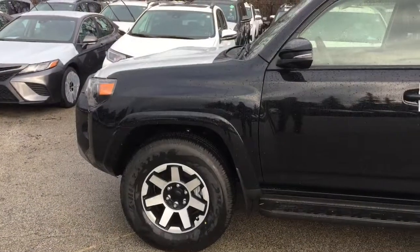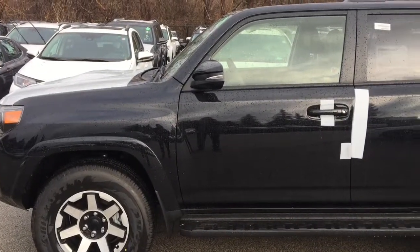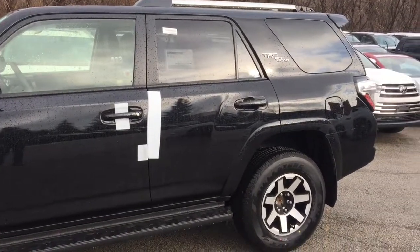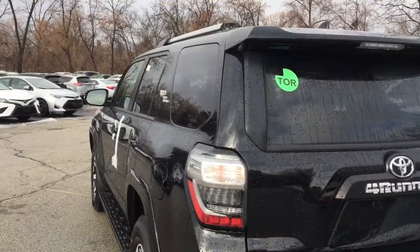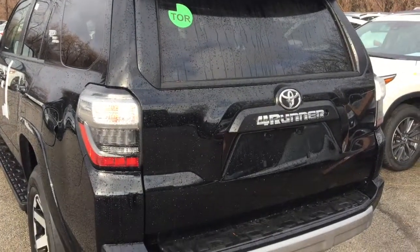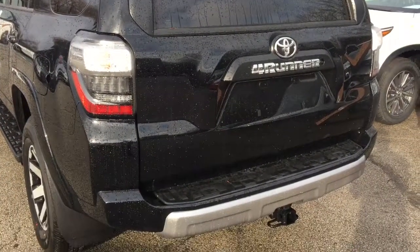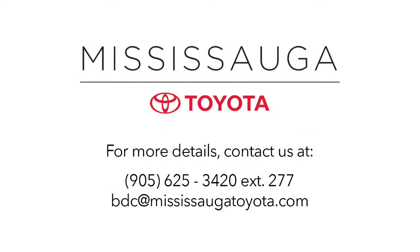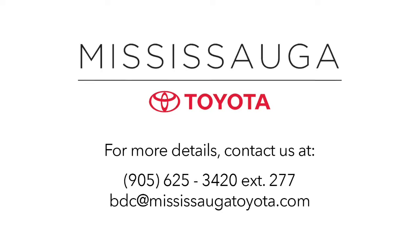You'd be pleased to know that Mississauga Toyota was named number one Platinum import car dealership for 2016 and 2017 by the Mississauga News, thanks to our dedicated and reliable service department and our knowledgeable and trusted sales team. We're conveniently located just off of Highway 427 on Dundas. We shop the competition for you, offer fantastic prices online, and our market pricing theory ensures competitive value.